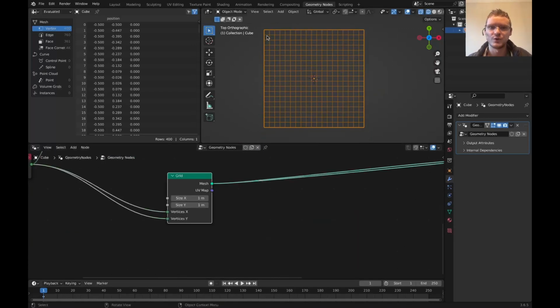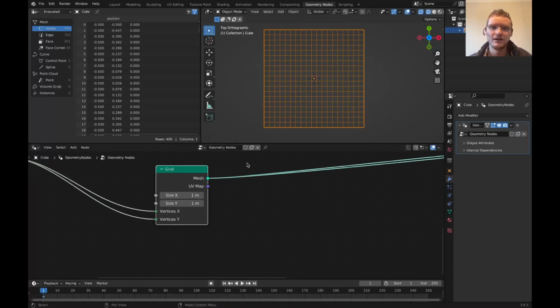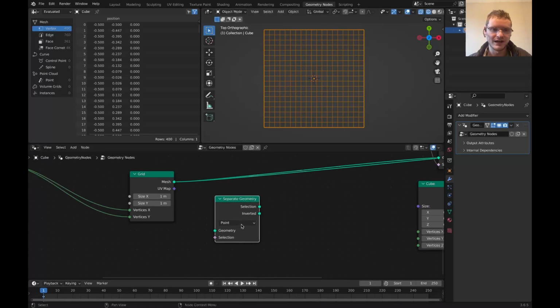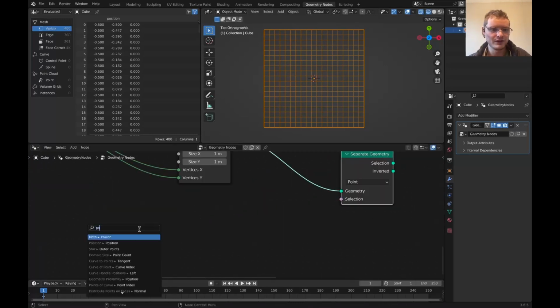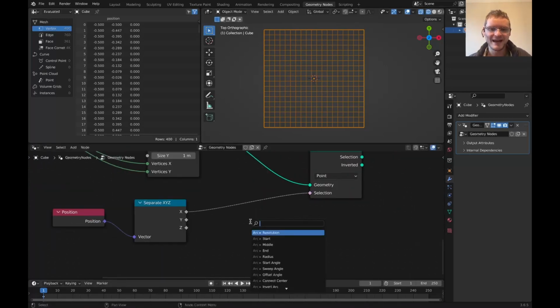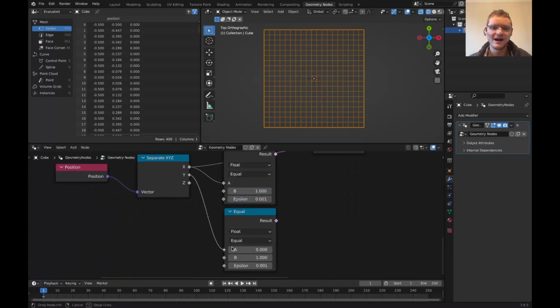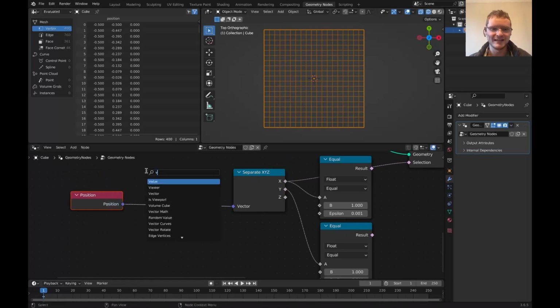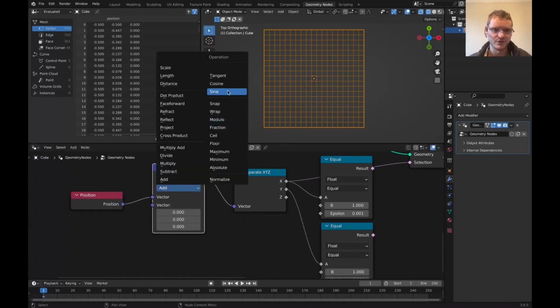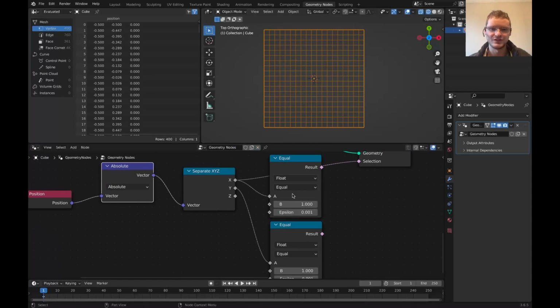We have our original grid, and we only want to keep the points or the edges that are on the very boundary. Remember, this grid is always going to be 1x1. In other words, I can separate our geometry, and that rule is going to be we are going to look at the position, and if x is equal to 1, or we have two conditions, the y is equal to 1. Actually, we do need to take an absolute value here before we do that. That way, negative 1 is mapped to 1, so we're seeing if it's equal to 1.